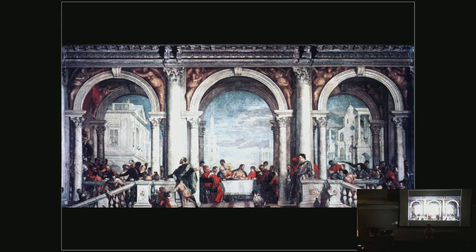During the time period that Veronese is painting, the Protestant Reformation has occurred. The Catholics put into effect a stronger Inquisition. The Inquisition is basically the judicial arm of the Catholic Church, whose primary task is to judge whether something is religiously appropriate, right? Is this the right way to do this? And the Protestants, of course, one of the big things that comes out of the Protestant Reformation is a questioning of the propriety of various religious images. Hopefully you will have read about this, right?